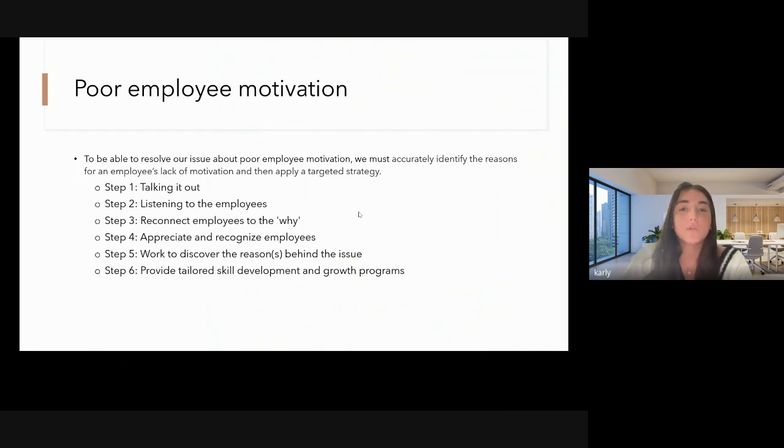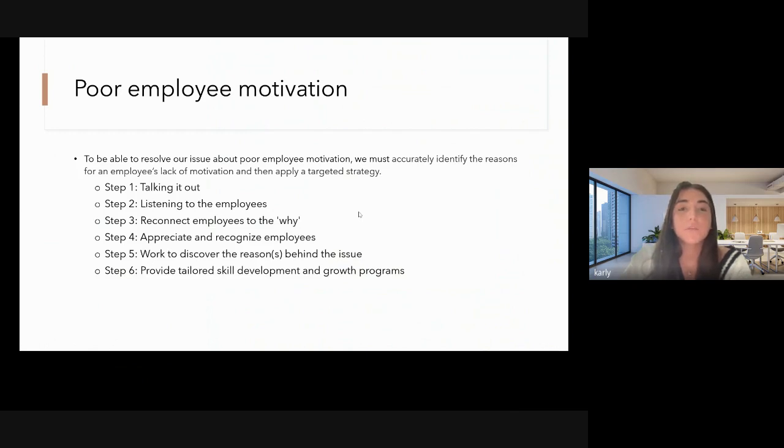According to Forbes Council members from the expert panel, employees want to feel that their work serves a greater purpose. It is not just about the money, it is about feeling fulfilled. We will help the employees regain their focus on the company vision and help them reconnect with the why behind their work. We will be sure to share with them why what they do matters.